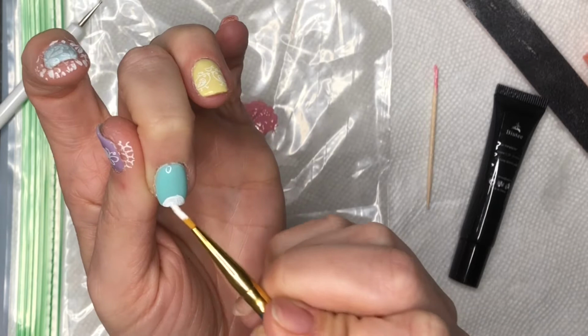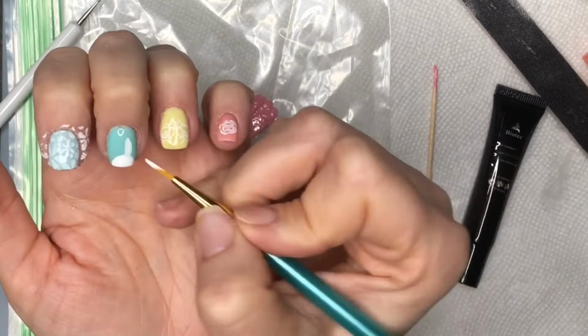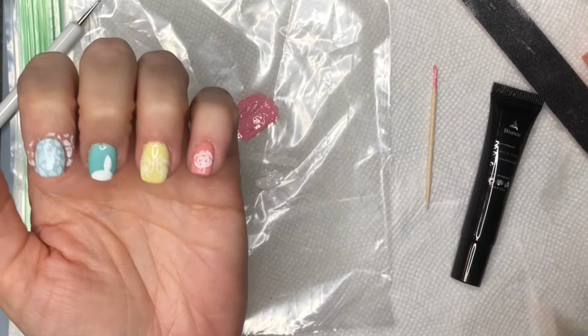And once I have that saturated in white, then I will start on the ear. We're going to have one ear go straight up, and then one ear is going to be flopped. I've always loved floppy eared bunnies, so I thought that was appropriate. But for the ear, I just made a line about as long as I wanted it to be, and then I kind of curved out from there and formed the ear.